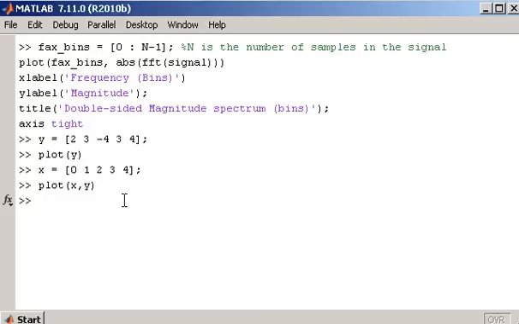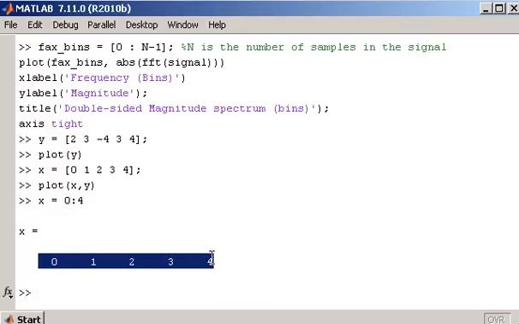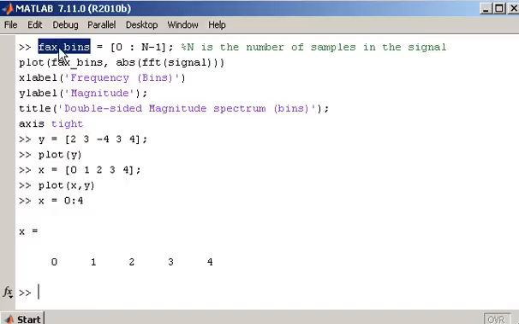Now of course I can create my x variable like this instead, so that goes from 0 to 4, and that will give me the same sequence of numbers from 0 to 4. And I hope you can appreciate that this is very similar to what we've done up here. I've created a new set of coordinate values effectively by introducing this frequency axis bins, the fax_bins variable, which goes from 0 up to n minus 1, where n is the length of the signal, which is equal to the number of values returned by the FFT.